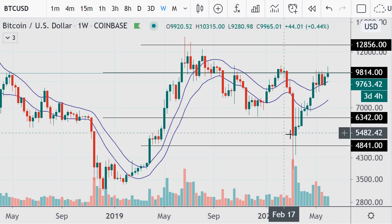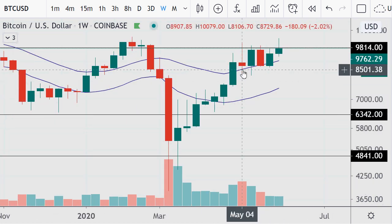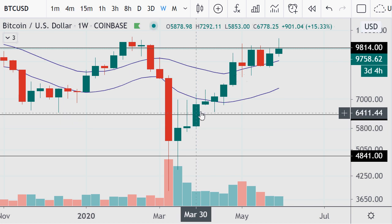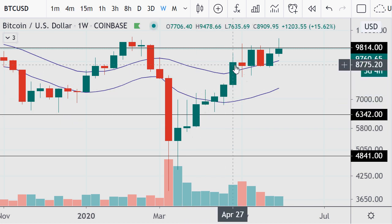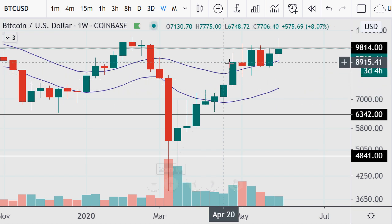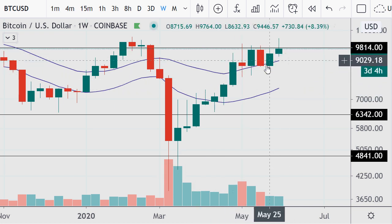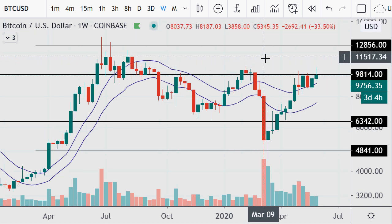And now we have this failed breakdown, because now what has happened here is a very strong setup. And when we see it on this angle, 1, 2, 3, 4, 5, 6, 7 consecutive green candles up. But overall, from the low, pretty much a nice, good rate of ascent to the highs. And over the last, now this being the 5th period, showing what I like to call strength amongst the 18 average of highs, which is a bullish setup.